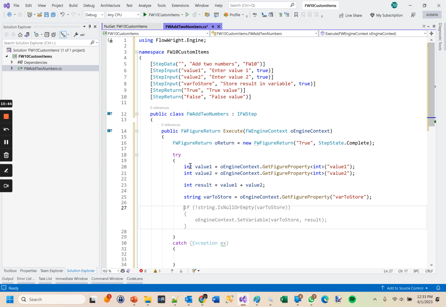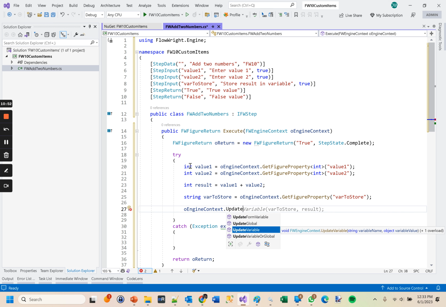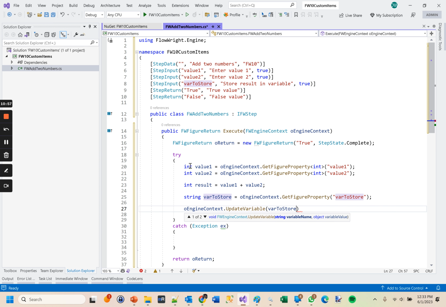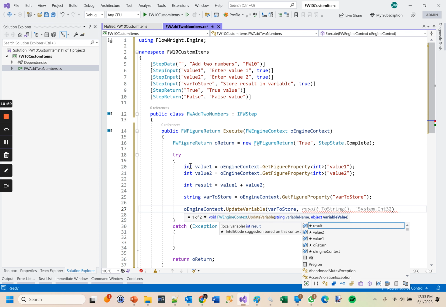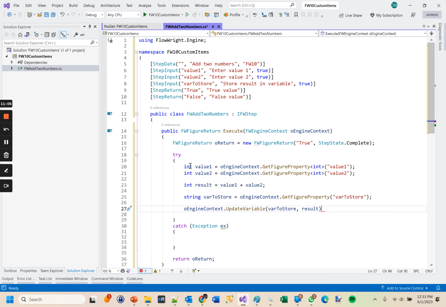We are going to say engine context update variable, and we can give a variable of a name, and we can give the result. So we can say result, and we are done with this part.